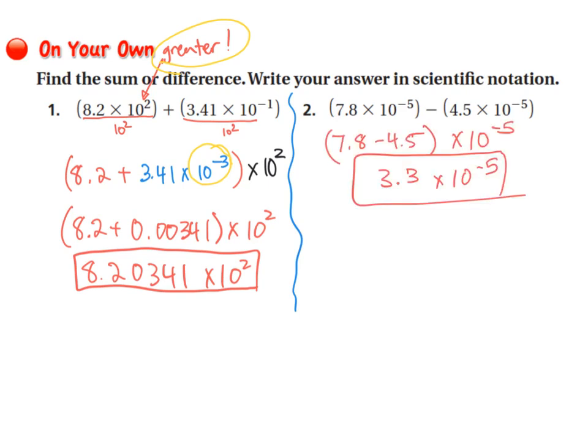Here's the second one. The second one is a good proof that just because it's addition or subtraction, it doesn't mean that it's going to be a huge, crazy, complicated problem. In this case, we had the same powers of 10 on both numbers that are being subtracted. Easy to factor out. No crazy stuff to do down here. It's just a simple subtraction, and you get right to your answer.